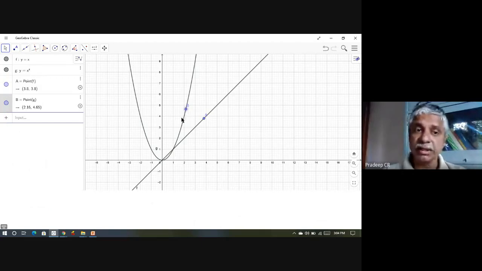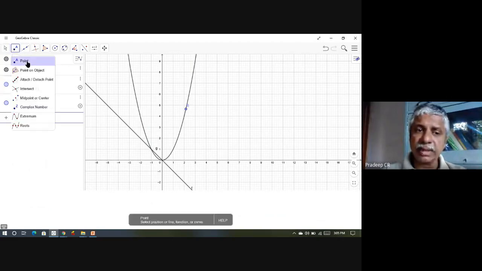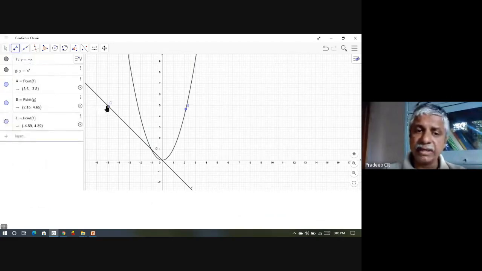Either one I have not told, but in the picture, in this graph, you can see as x increases, y also increases. Here also, as x increases, y also increases. Well, it's not necessary that always x and y are increasing, because for example, if I make this y equal to minus x, then this is my line, y equal to minus x. On this, if I take point A, you see as x increases, y will decrease. You see point C is a point on this line, and here are the coordinates of C, x coordinate of C, y coordinate of C.